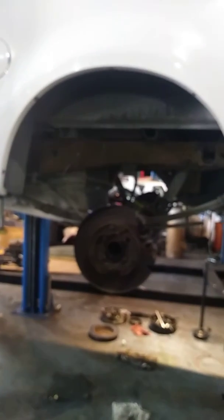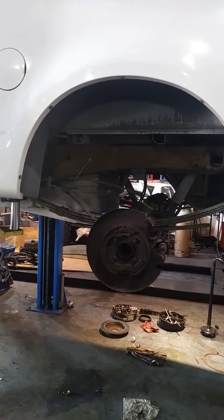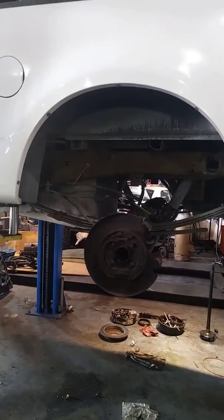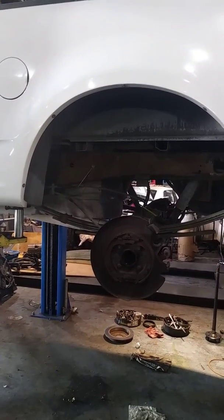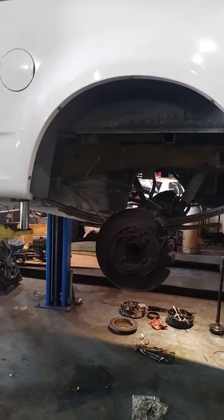Here's the pickup truck that it came out of. Just good solid maintenance. The owner of the truck realized it was a little noisier than what it used to be, so we're taking care of business for him.